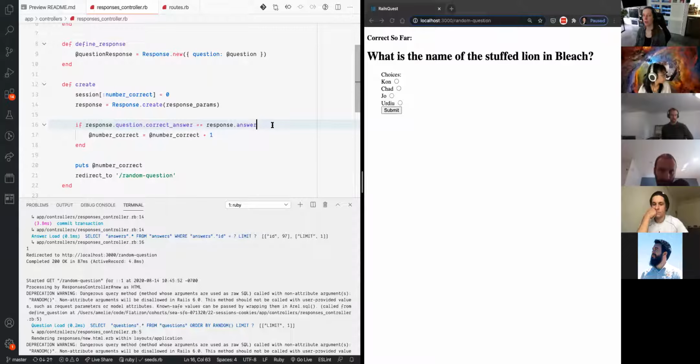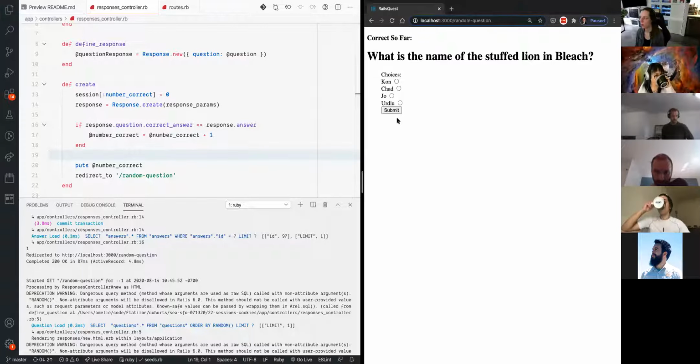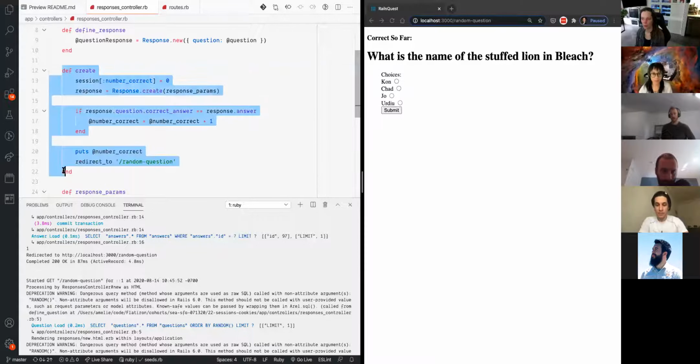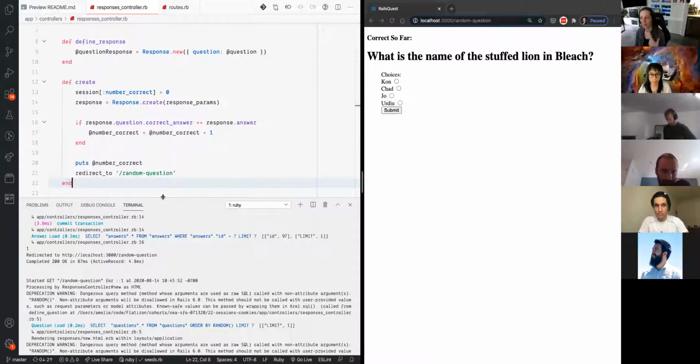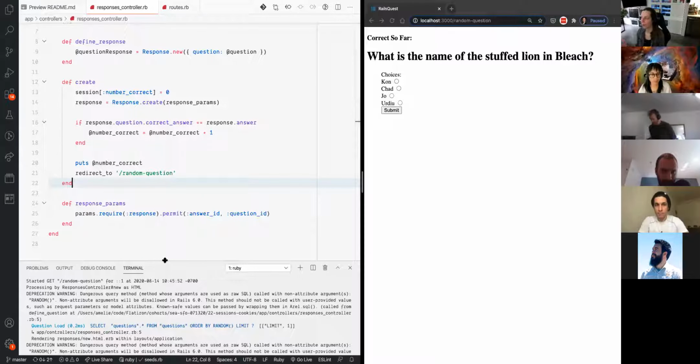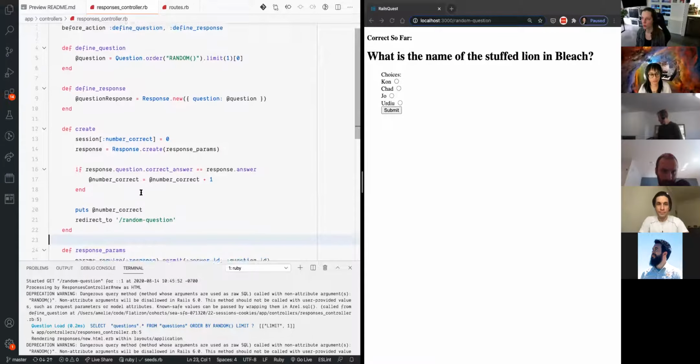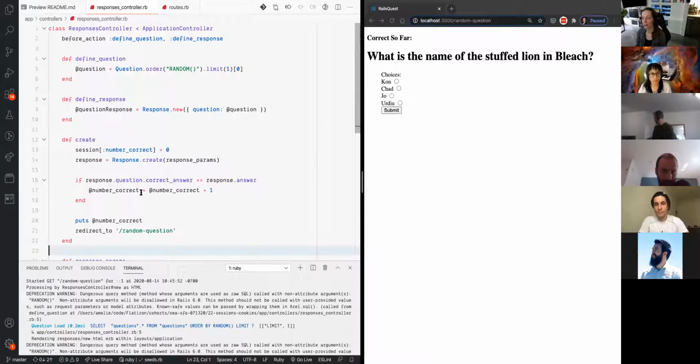Yeah, so hypothetically, we could do that, but the problem is that once we refresh our page, we are not actually going back to this create action. Or we go to a different page. So we're going to run into a lot of trouble. We will have to fix a lot of things all over the place in order to make that work.